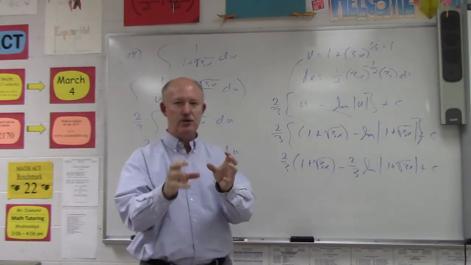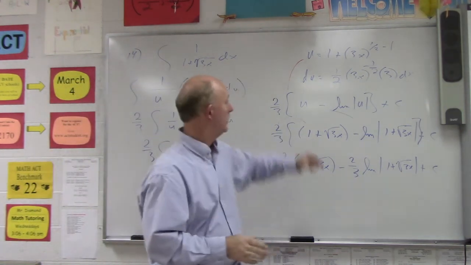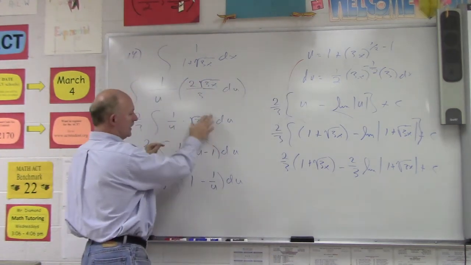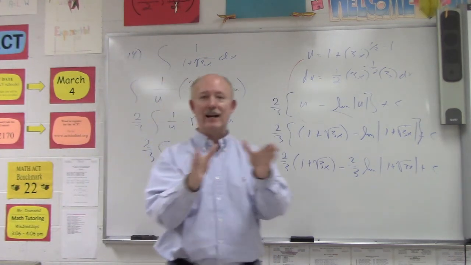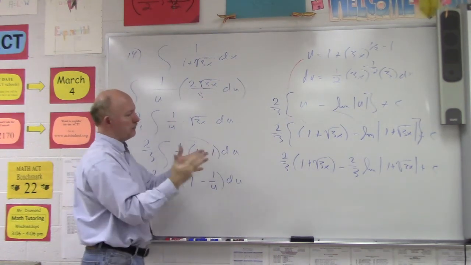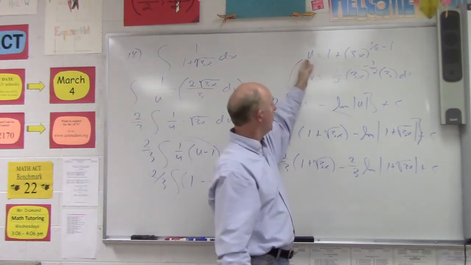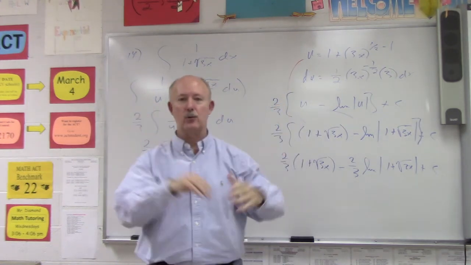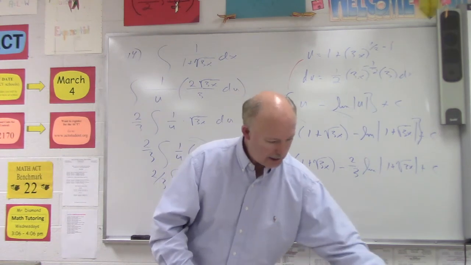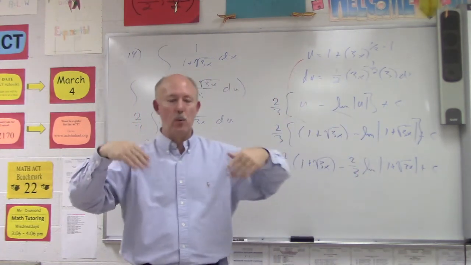Like I said, sometimes if you're stuck with an extra variable like this, go back up to the original substitution and see if you can eliminate it. In this case, we didn't have to solve all the way for x. We just had to get rid of the square root of 3x. So just by subtracting 1 from both sides, we isolated the square root of 3x, and that began our substitution.